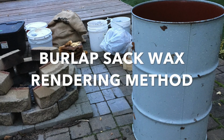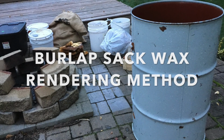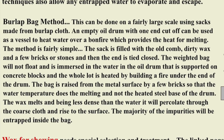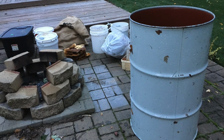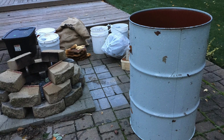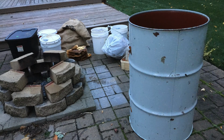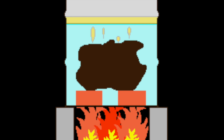I'm going to talk about the burlap sack method of rendering wax in large quantities. What I needed first was a 30-gallon barrel. You can also use a 55-gallon drum. You also need a way to light a fire underneath it.